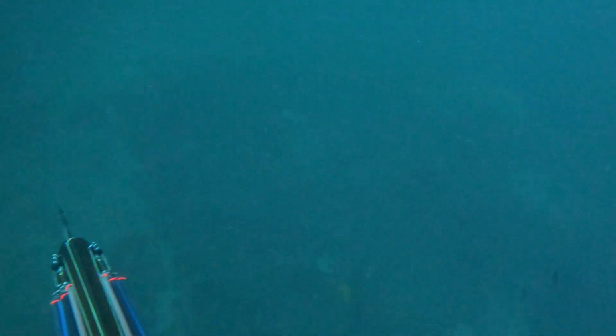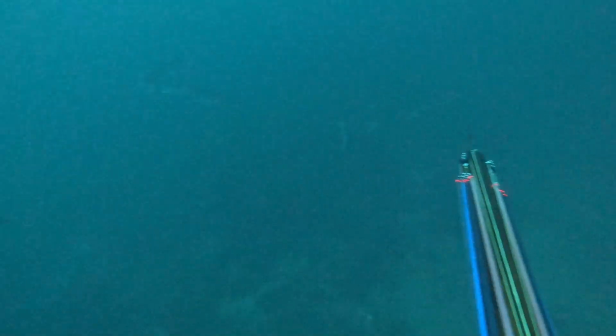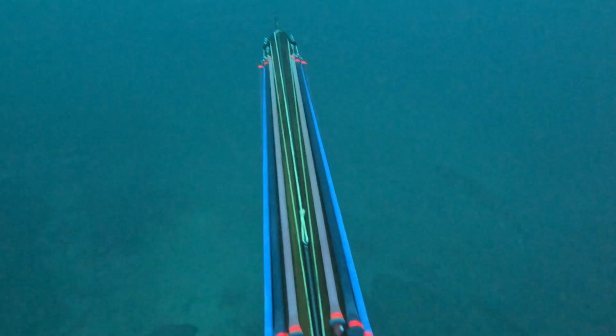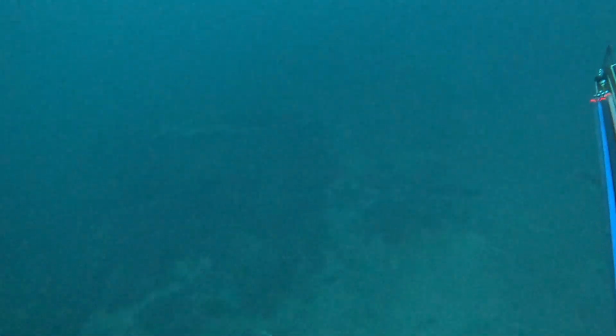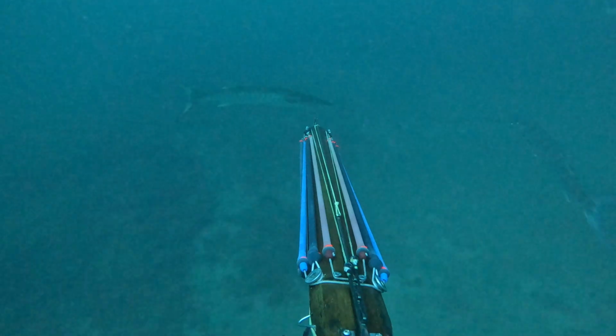We did move spots. We don't like to be right next to fishermen. You saw the big boat had like 3 or 4 canoes on top of it. They'll bring out a shuttle boat that will then drop off those smaller boats, and there'll be lots and lots of lines and hooks in the water. So we try to avoid those fishing boats. We just decided to motor to a spot that was about 2 miles from that last spot.